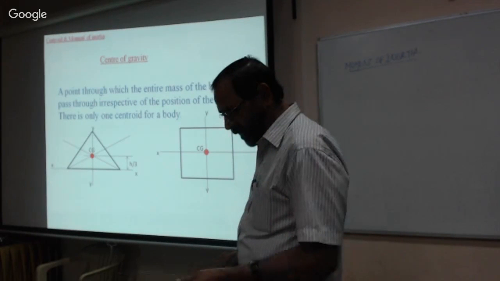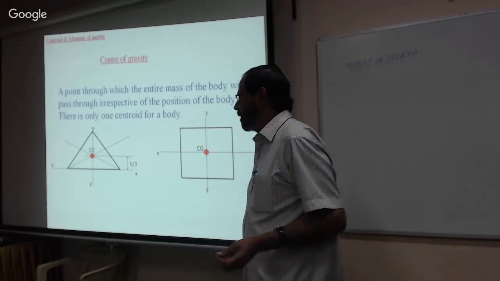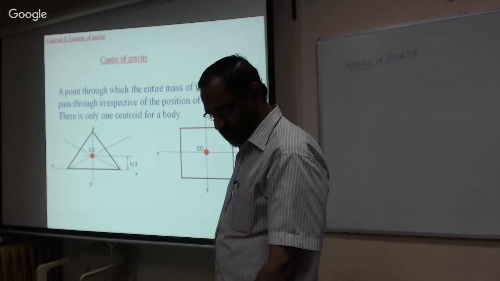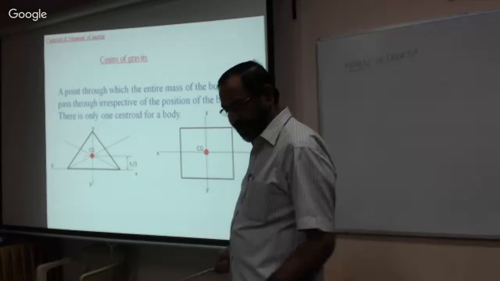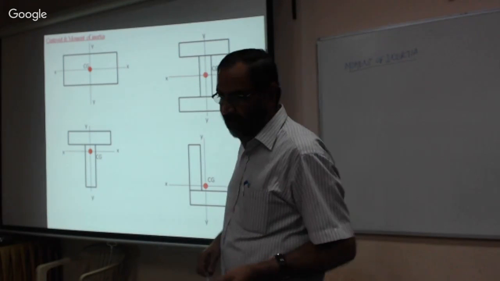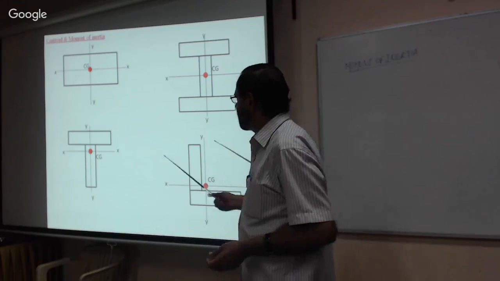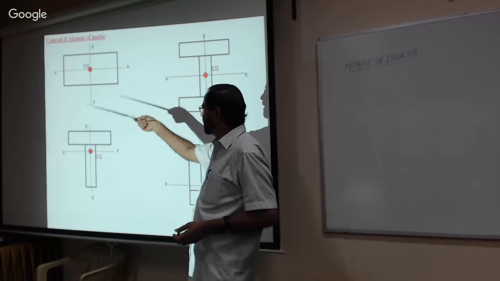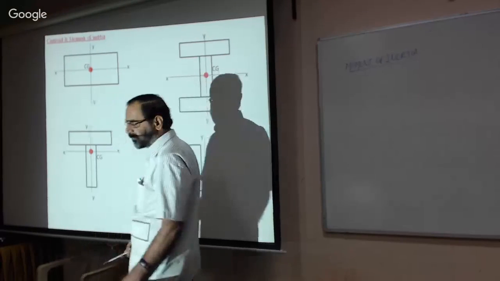Now, center of gravity. In the previous class, we have elaborately discussed about the centroid, center of gravity, how to find out the centroid of the given section. Now for regular sections like the triangle or rectangle or square or circle, we are able to calculate and know the centroid of the regular figure. Like this is the rectangle. If you join the diagonals, it will give the centroid. We can locate it very easily.